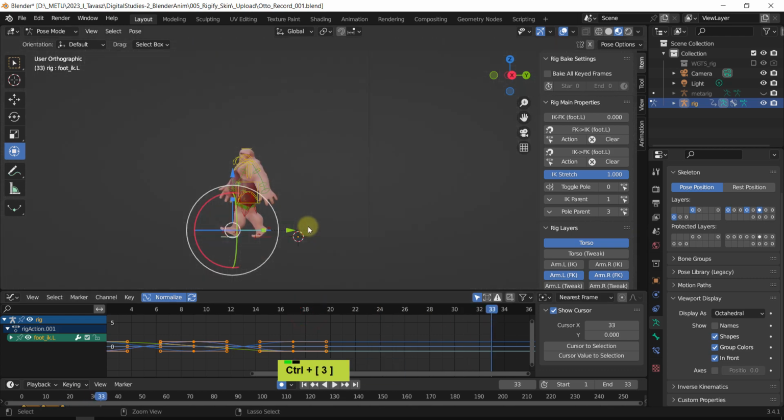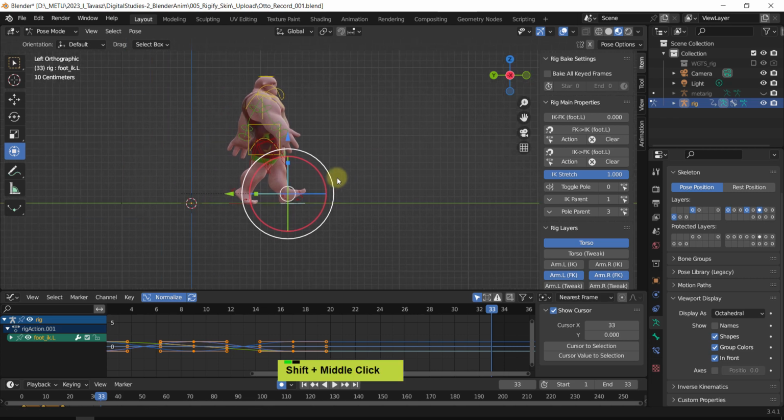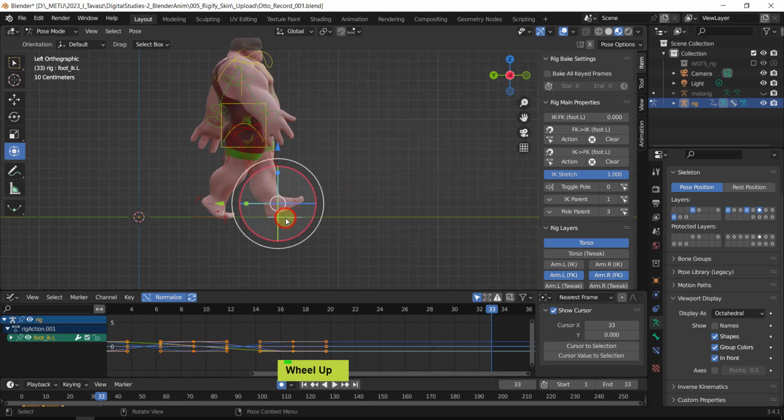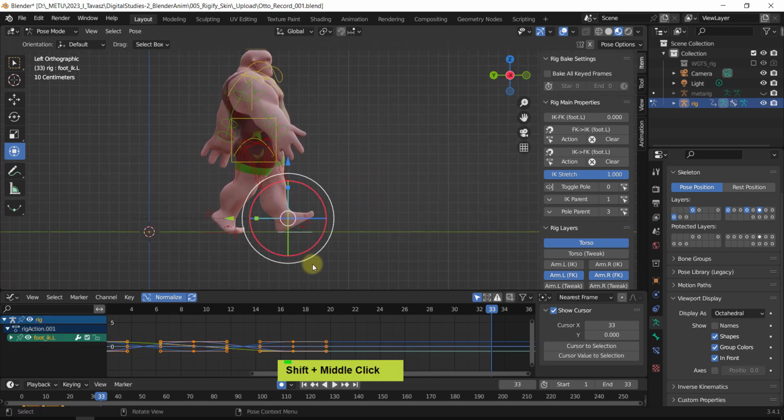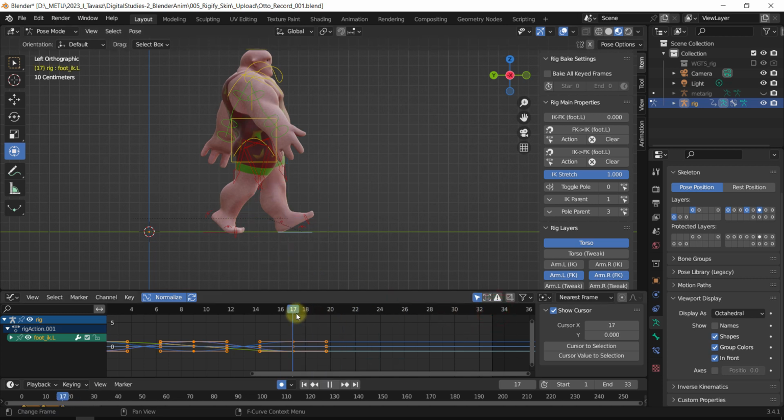Let me go to the left viewport and see what we have. At the final frame, we want this leg to be planted. Not just there, but also at 17, we have to have that leg planted, location and rotation, to make sure we have it. We have animated, so there's a key generated, but if you are not sure, in these rasters you can always plant the key.